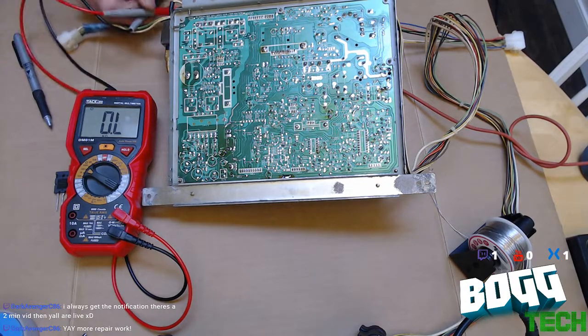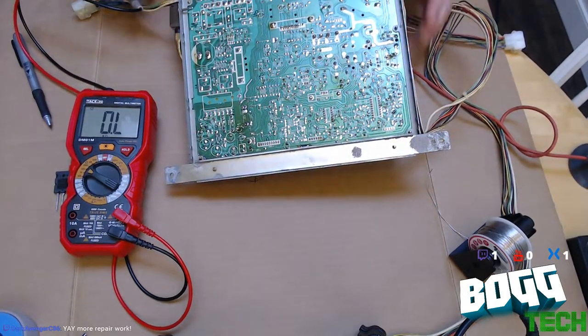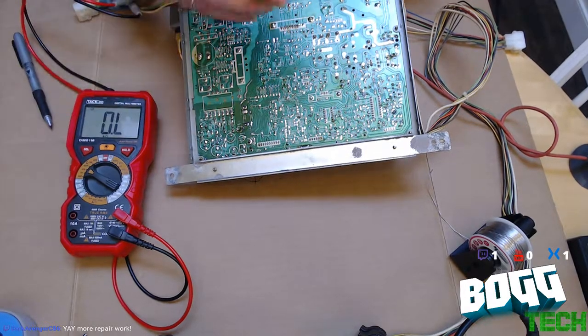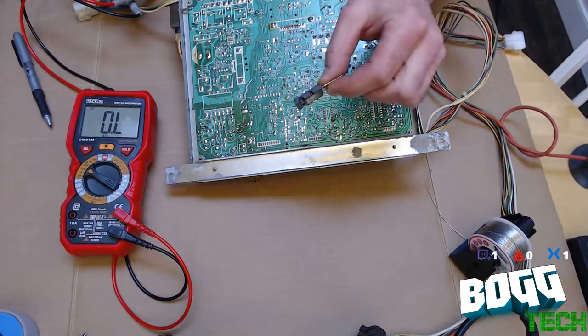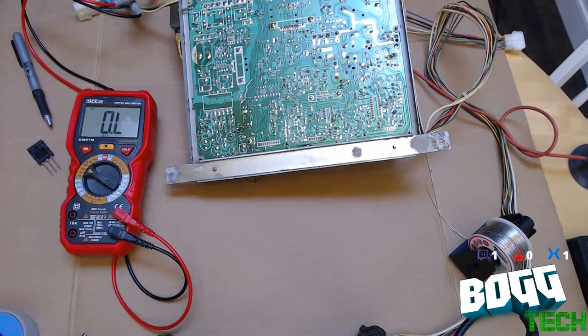That is actually a pretty easy fix. So all we're going to do today is remove that and install one of the others I have, which hopefully are not a counterfeit product either. I do have a better source for these if this one blows. So we'll give it a try, pop it in and see if the damn thing works.